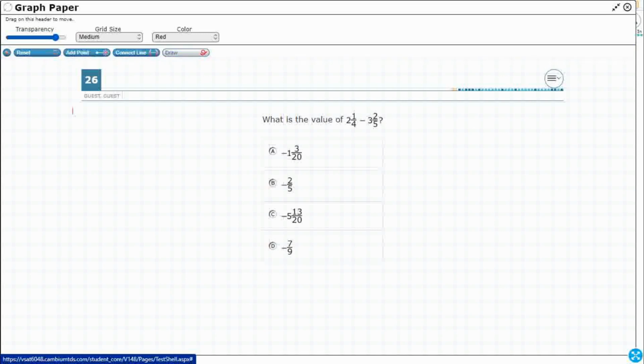And first, let's just deal with my 1/4 and my 2/5, right? So how do I make those into equivalent fractions so their denominators are the same? And I'm thinking, well, the least common multiple I can get between 4 and 5 is going to be 20. So let me just change both of these into 20. So my 1/4, I'm going to change 5/5. That's 5/20. So really it's going to be 2 5/20. And then I'm going to subtract, let's see, that's 4/4. That's 8/20, right? So that's 3 8/20.